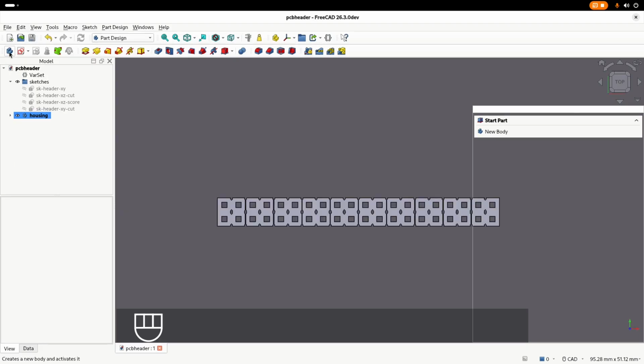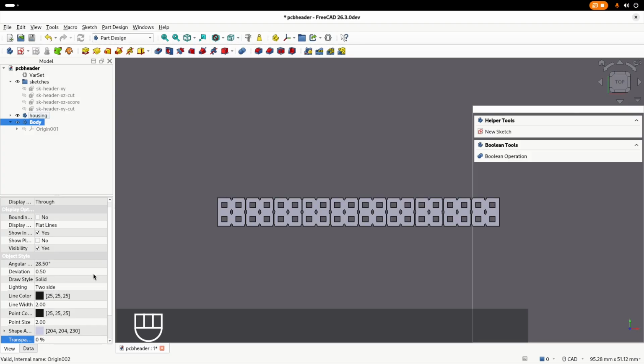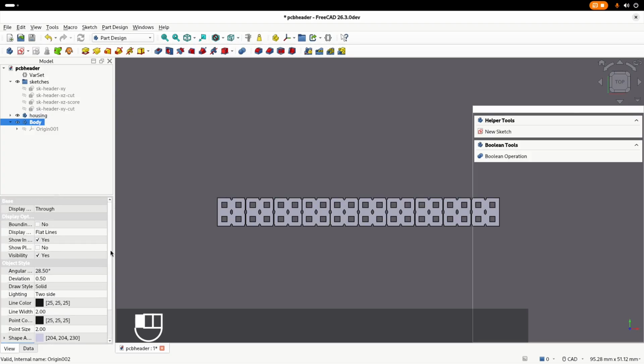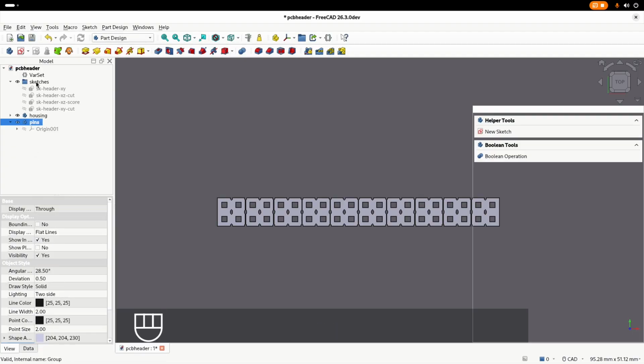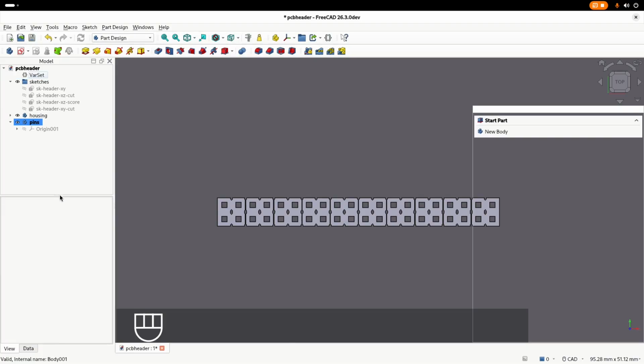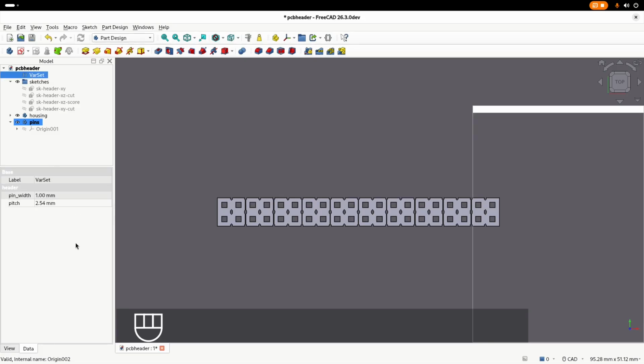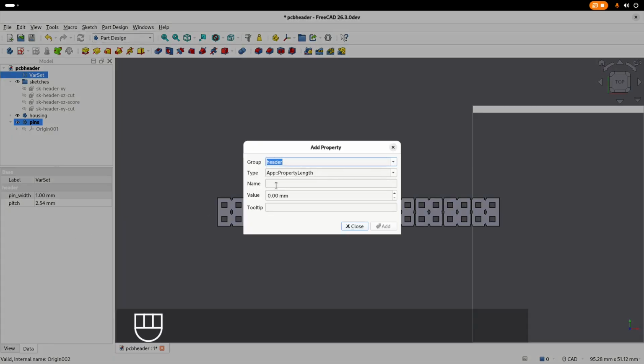Create a new body labeled pins. Add variable set parameters for pin lengths.